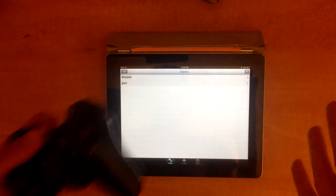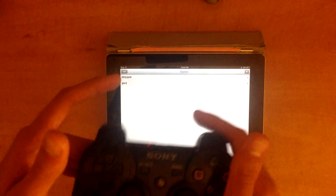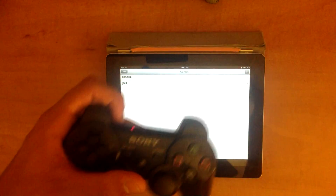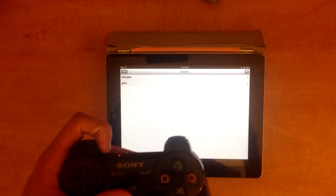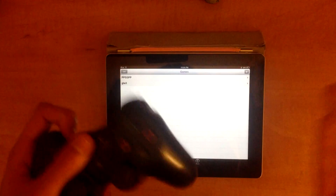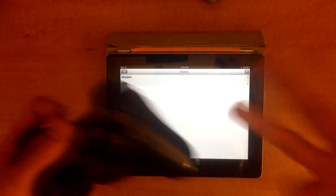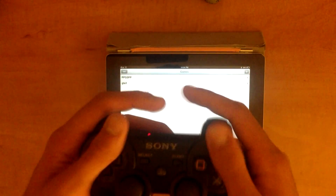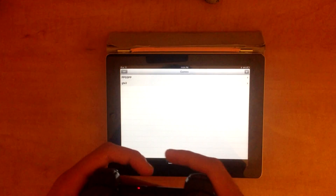In GTA there are actually two settings - your running setting and your getting-in-the-car setting - so I had to take pictures of both and import them with different controls for each. There are a lot of other games you can do this for. I'm a big Clash of Clans fan, but sadly it doesn't work well because it has so many buttons and different things. But you can hook this up to your TV literally and make it a game system - I have an Apple TV so I can just AirPlay it over. The thing is, this app is open source, so anybody could add on to it, and at some point they might build in configurations automatically within the application itself, which would be really cool.